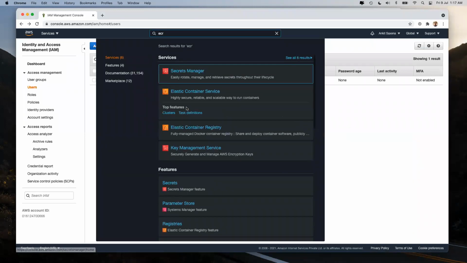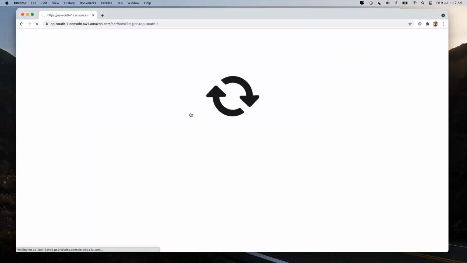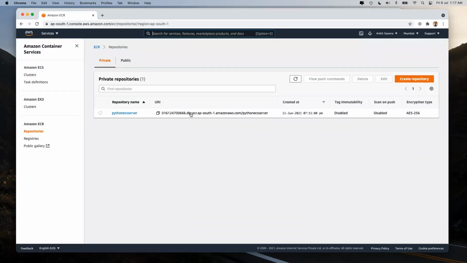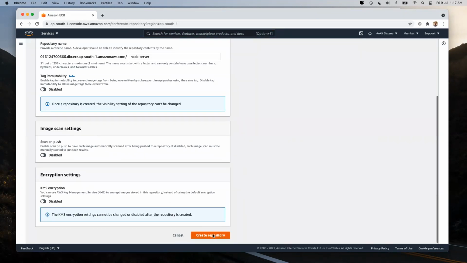So for that, we go type ECR and we go and search for Elastic Container Registry. At this point of time, you will have to go and create a repository by the name. So because I'll be running the Node.js server, I'm just going and naming it as node-server. And I'm creating it.